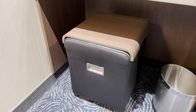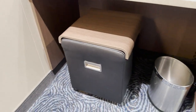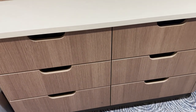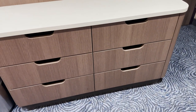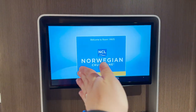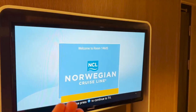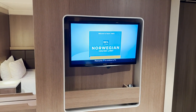Down below there's a little ottoman or seat for sitting at the desk, and the hard top actually pops off so you can use it either way. There's a trash can and a hair dryer mounted down below — nice to have it accessible rather than tucked in a drawer. There are six equal-size soft-close drawers. Along the vanity there's storage for books, a magazine, maybe a purse, and a slot for the remote. The TV tilts and pivots side to side but does not extend from the wall. There are power plugs in the back, and the TV has USB and HDMI ports if you want to use a streaming device.